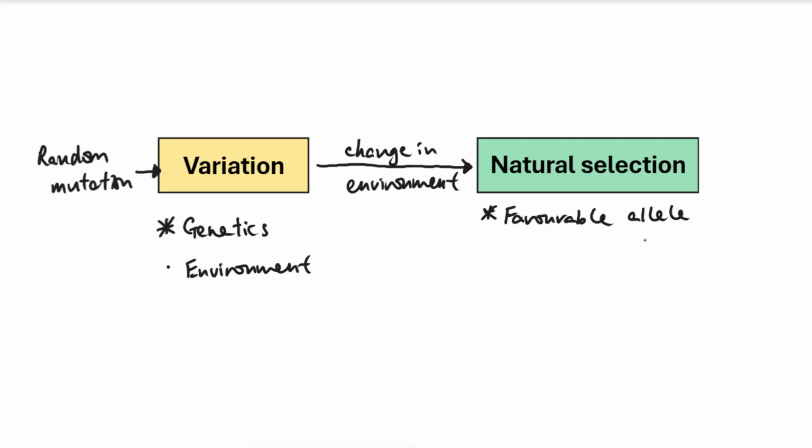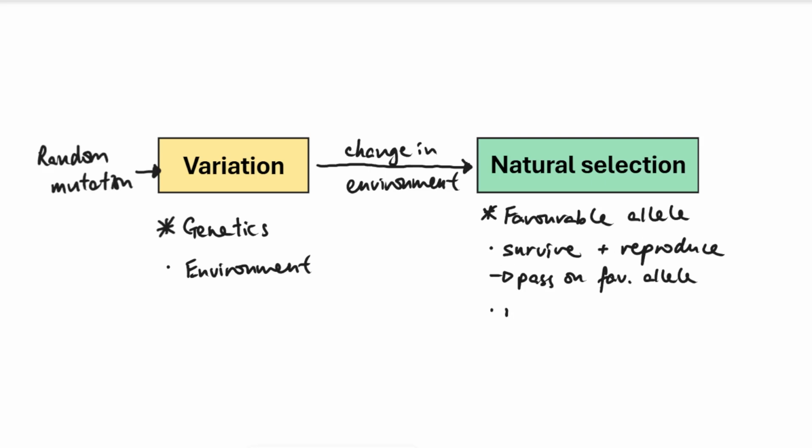So those with a favorable allele could do two things. First of all, survive. Because they are able to survive, then they can reproduce. This is like a golden phrase in this topic, right? You have to say that those individuals with the favorable allele are more likely to survive and reproduce. And the idea is that they will then pass on this particular allele to the next generation, for example. And the same thing repeats over many generations. So the offspring, as they grow up, they are more likely to survive and reproduce, continuing passing on the allele.